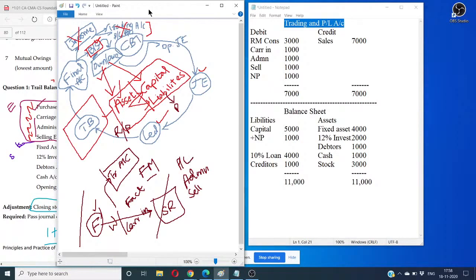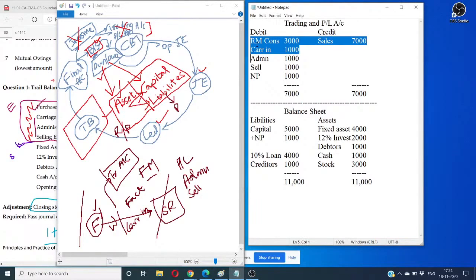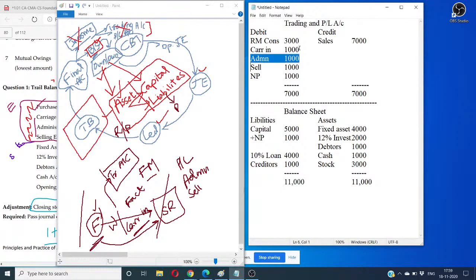Is it okay? So here raw material and carriage in, raw material and carriage in, these two raw material is nothing but probably this one furniture or simply material purchased, and to bring the furniture to your showroom you need to of course incur the carriage and insurance whatever it may be. Being a forming part of the value will come in the trading account. Thereafter, admin and selling will be there. That will come only in the P&L account.